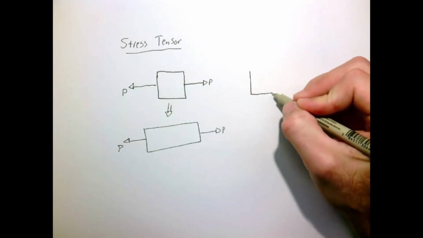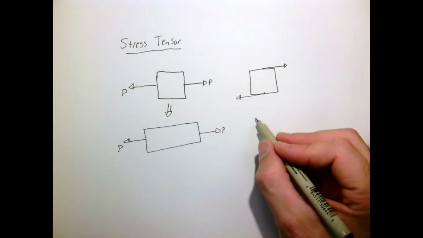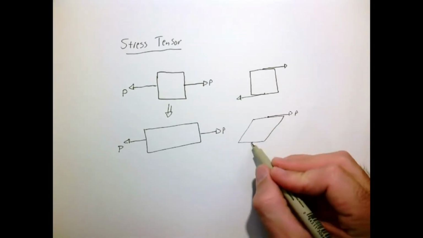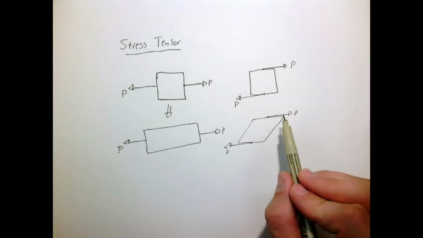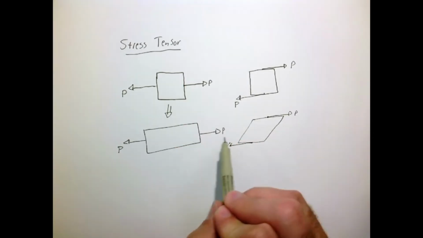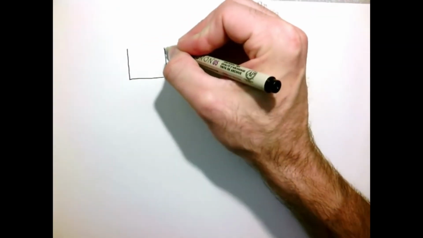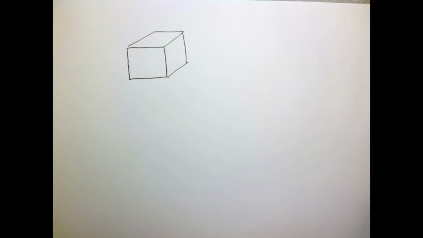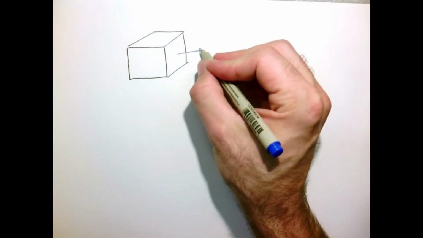Now if we took the same material and applied the same force, but we applied it to that face, the top and the bottom face, we might expect the response to look something as such. So not only does the magnitude of the force matter, because obviously if I pulled on this harder it might elongate more, but the face upon which that force acts is important. So this leads us to the idea of the stress tensor. The stress tensor is just a generic representation of the state of stress inside the material. If we have a cube, we have faces in different directions, and the stress tensor just describes the forces or the stresses that are acting on each of those faces.